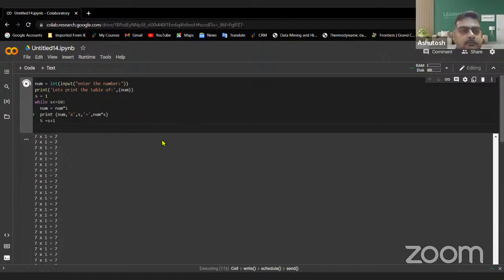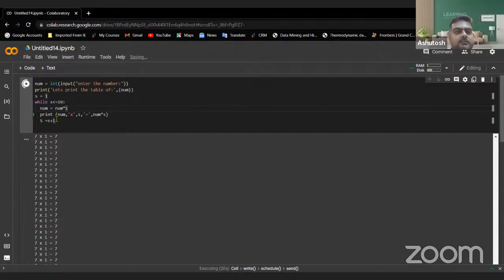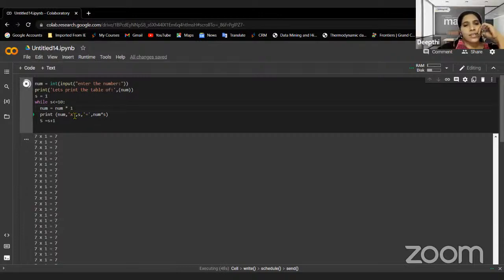Num into 1. I'm doing something wrong over here. Guys, any suggestion in the chat window on what I'm doing wrong? Let me just figure it out. I think the indentation is going wrong there.